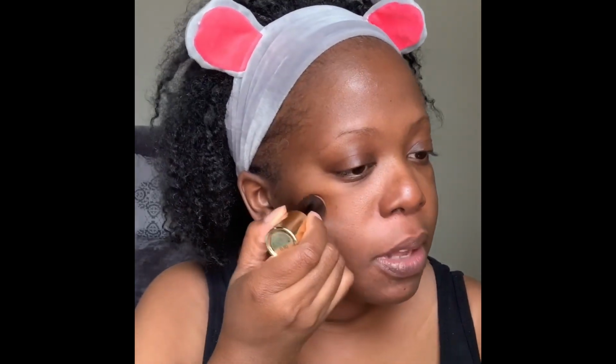So next, I'm gonna use my stick foundation from YSL. This one is in the color B80 Chocolate. So I'm gonna put that all over my face. I'm gonna use this because sometimes when you're on a video and you're on a phone, your complexion doesn't show up properly on the phone.